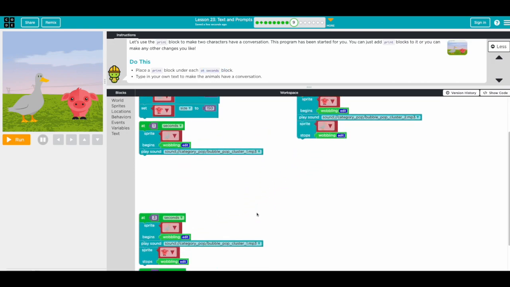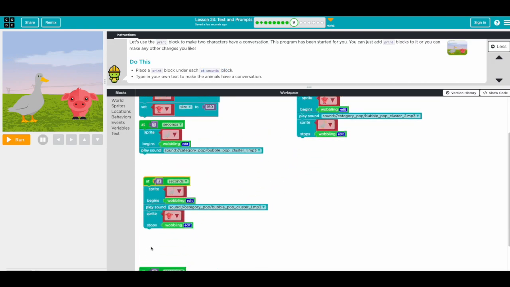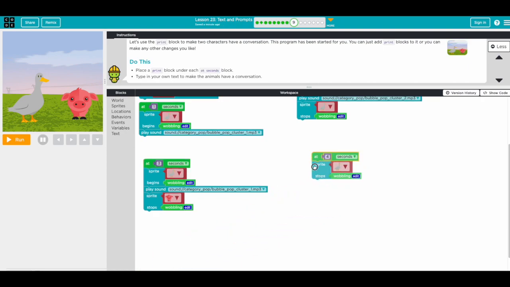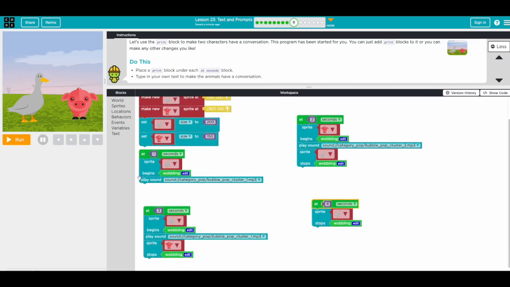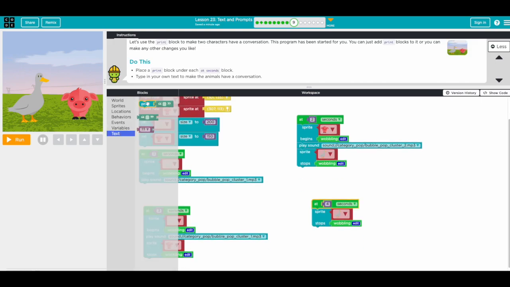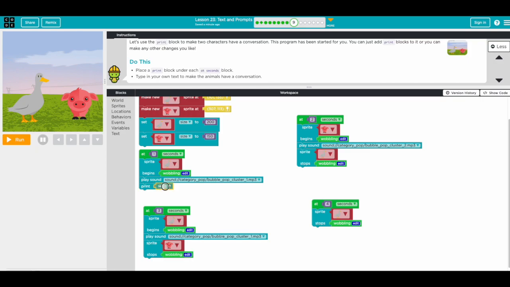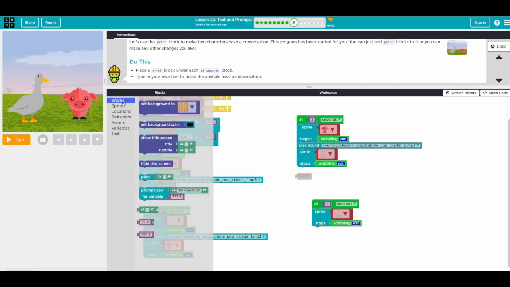I'm just going to move this so I can spread out. Let's do some text and print, just say hi, and then the same thing. I need a print, right?